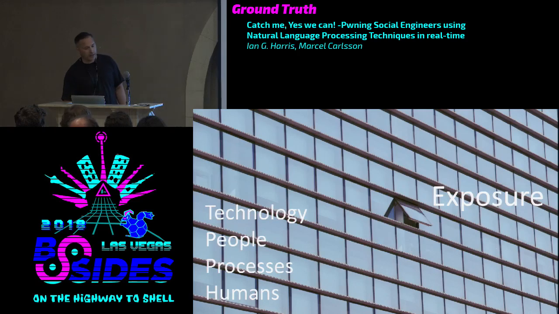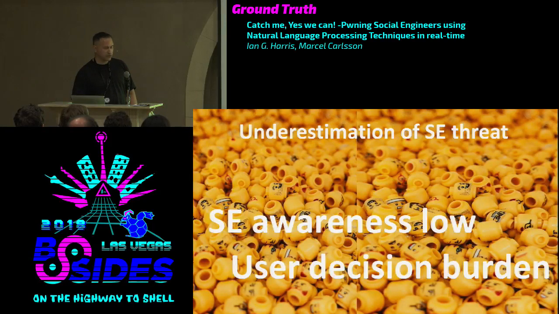Let's talk a bit about organizations and companies, right? They're really, I would say, exposed to social engineering. Because if you think about a modern business or organization, it's a complex ecosystem of technology, people, processes, and of course humans working together. And usually, I would say the social engineering threat is usually underestimated by most companies, and the awareness is usually quite low.